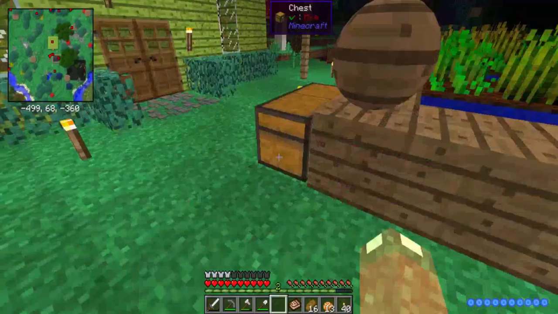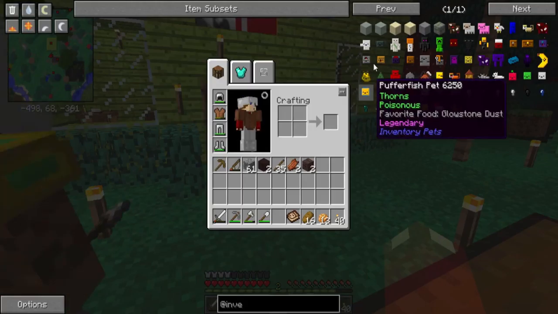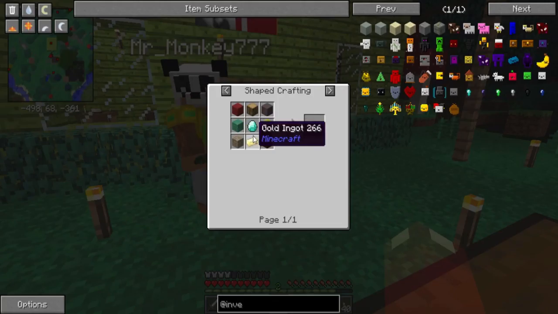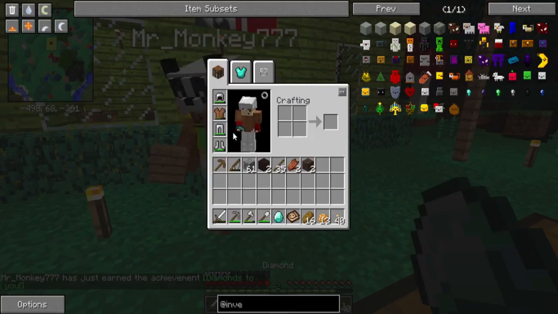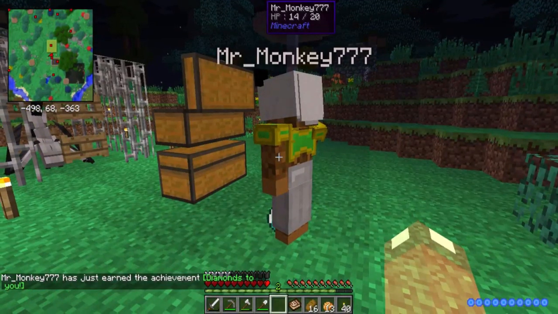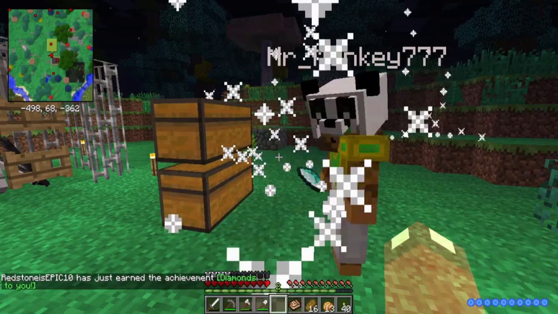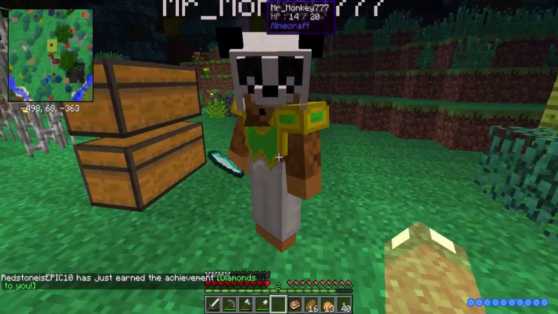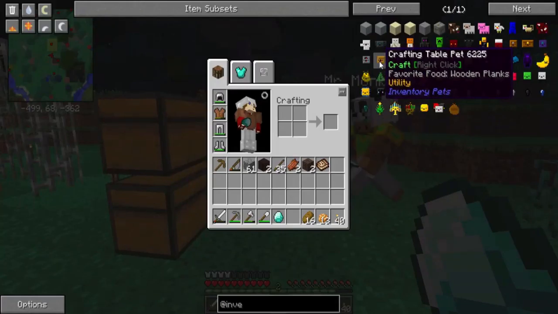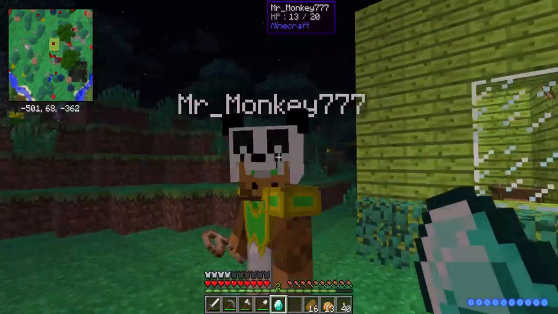There we go. Cool. So, which pet do you want to make, Mr. Monkey? The crafting table pet. I have to see diamonds. To make that, you need a diamond, a gold ingot, and a ton of planks. Wait, let me do the achievement to you. Now we've both got diamonds. I need it back though, because I need to make my pet. With the crafting table pet, it's pretty obvious, but you right click it and you craft stuff. Isn't it, Mr. Monkey?